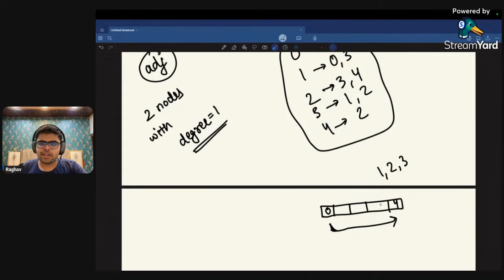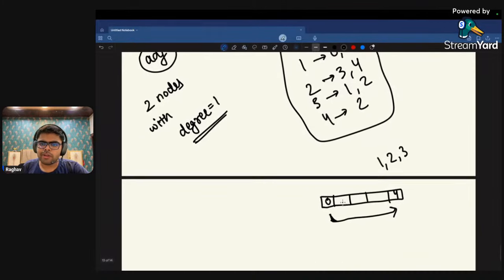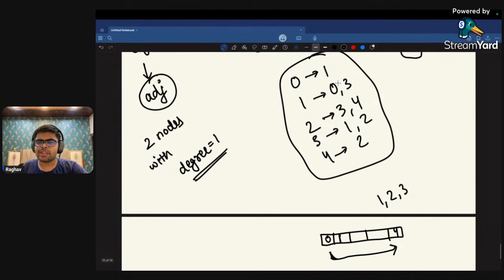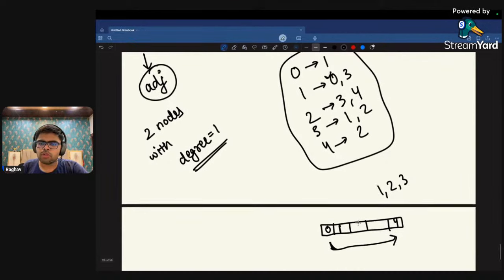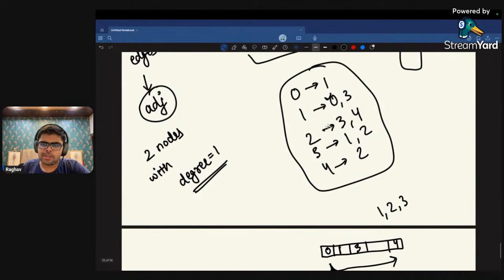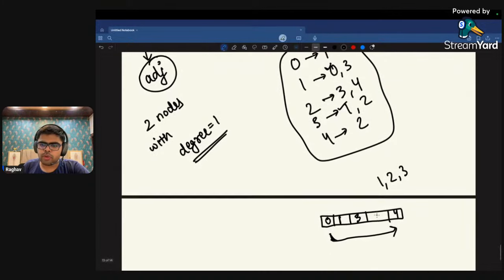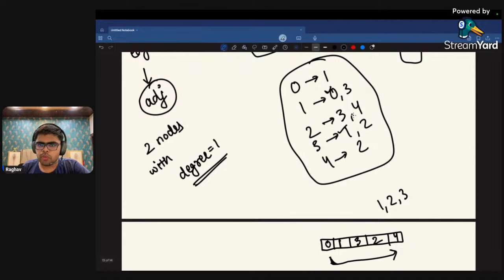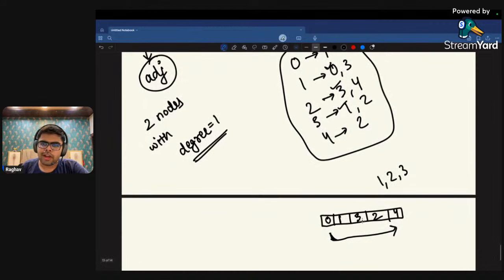Okay, so guys, does this make sense? We can run a DFS from 0 to 4. 0 has only one neighbor, that is 1. For 1, it has two neighbors, 0 and 3. 0 is already visited, so it will go to 3. For 3, it has two neighbors, 1 and 2. 1 is already visited, so it will go to 2. Now 2 has two neighbors, 3 and 4. 3 is visited, so it will go to 4. And you got the complete path. Does it make sense?